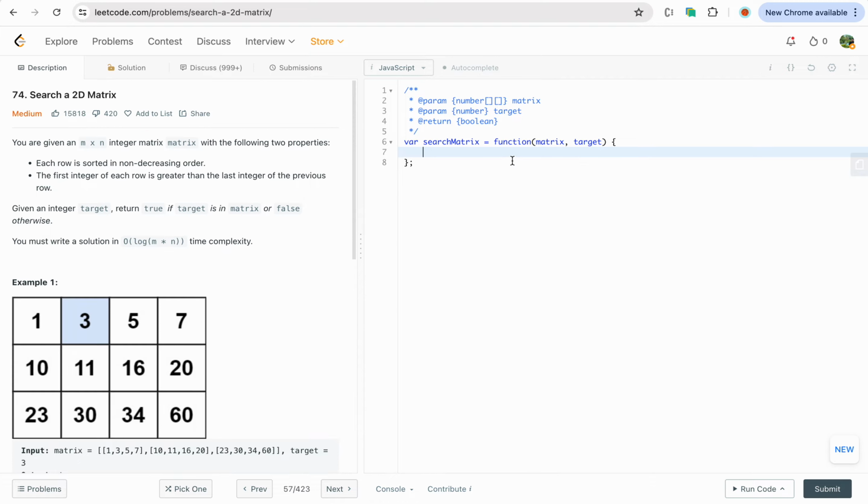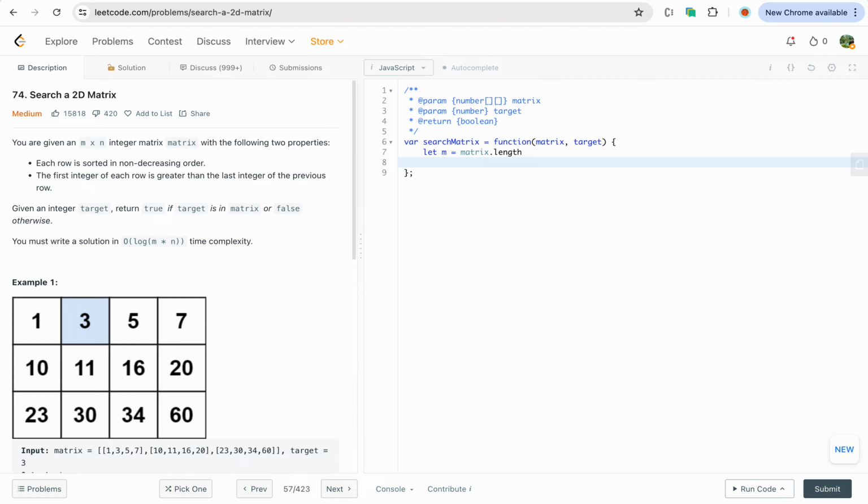First things first, we're going to initialize row and column. m is the row and n is the column. So let m equal matrix.length. This should be the row.